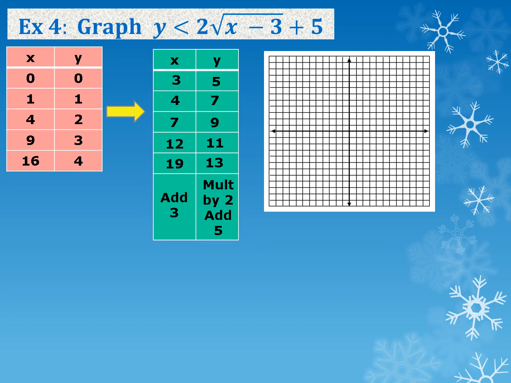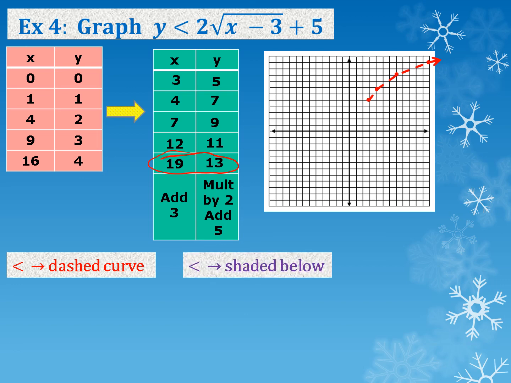Now, chances are you're not going to be able to graph this point on the graph. No, don't change your scale. I want to see it on your table, but you may not be able to put it on your graph, and that's okay. But I do want to see all 5 points in the table. So there's my 4 points. Obviously, again, I couldn't graph 1913. And now I have to look, well, it's strictly less than. It's not less than or equal to, it's strictly less than. So that means I'm going to use the dashed or dotted curve. So there's my curve. Now less than, that means I shade below. So I'm going to shade below this curve.